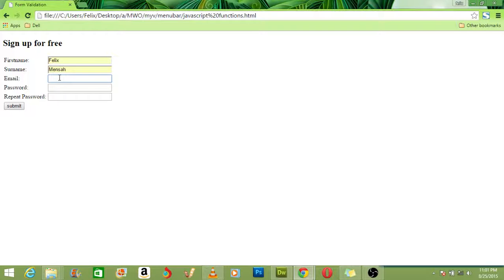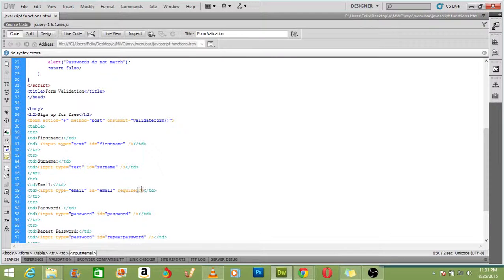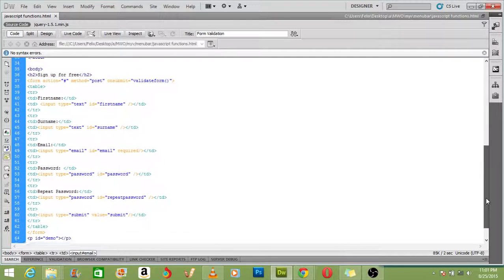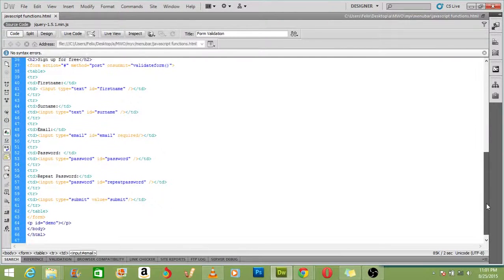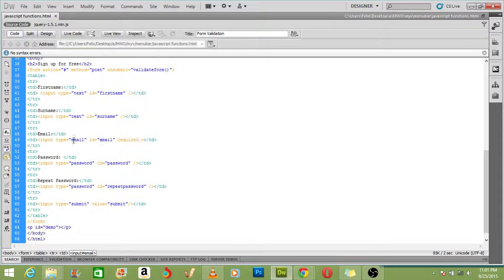Let's see, Felix 770, and the password ABC. As soon as we hit enter, there's something wrong somewhere. Let's check the input type email.